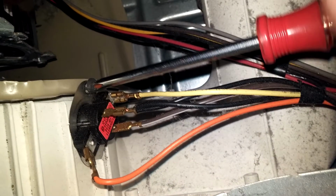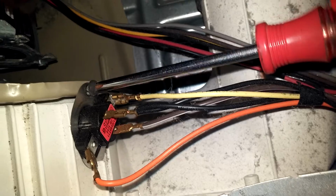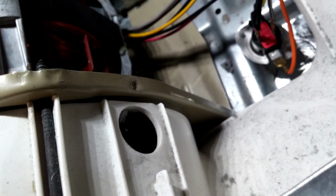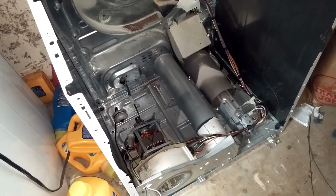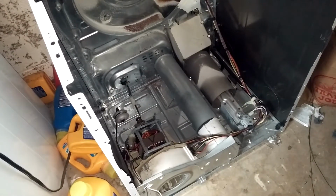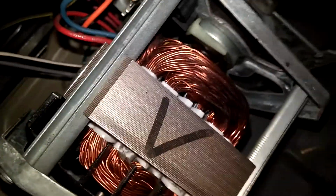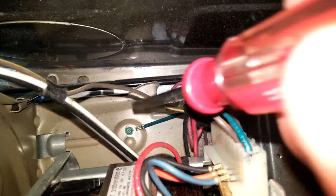Next, remove the over temp sensor, and you'll notice that one side has a screw and the other side it slides into a plastic groove. To remove the motor assembly, you have two screws in the front, one vertical, one horizontal. Then you have a vertical screw, a grounding screw on the left side.